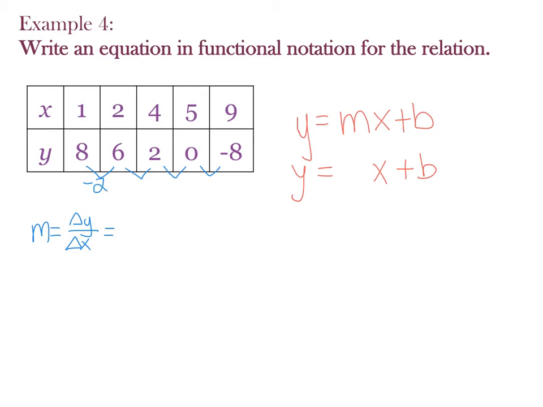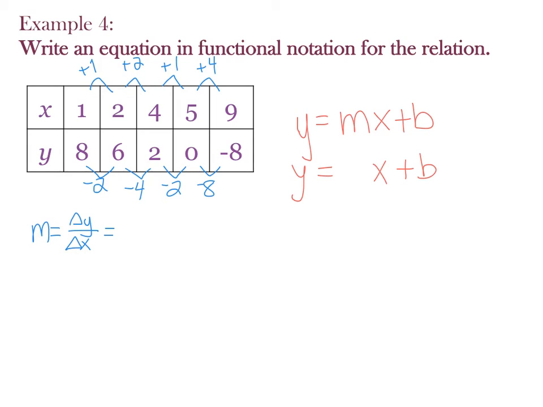And watch and see what will happen. So from 8 to 6 is minus 2, 6 to 2 is minus 4. Then we go back to a minus 2, and then we go to a minus 8. Now, if we check out the x, this should not be consistent either if the y is not. So from 1 to 2 is plus 1. From 2 to 4 is now plus 2. 4 to 5 is plus 1. 5 to 9 is plus 4.